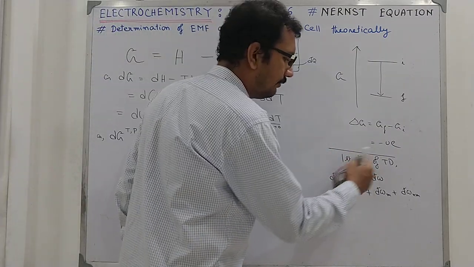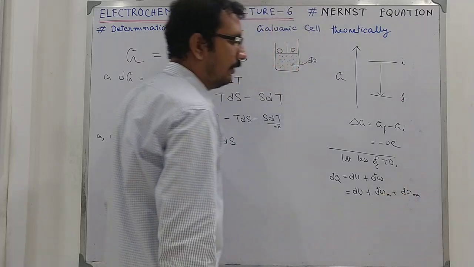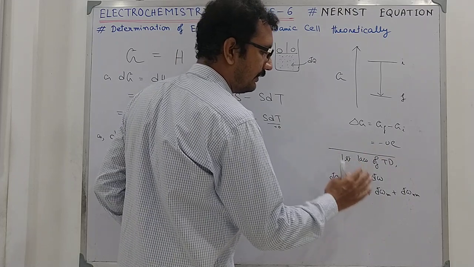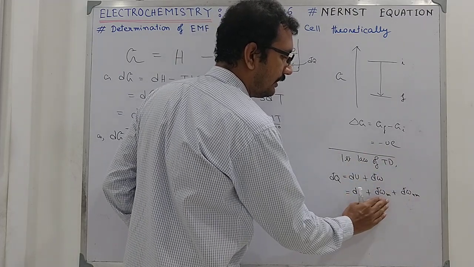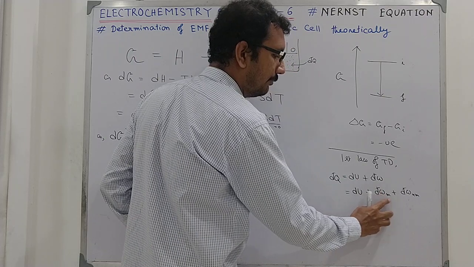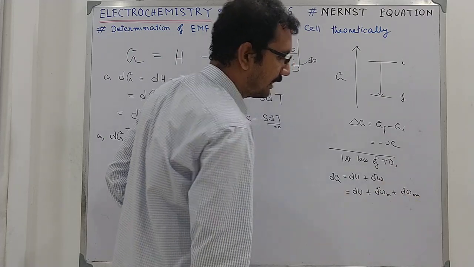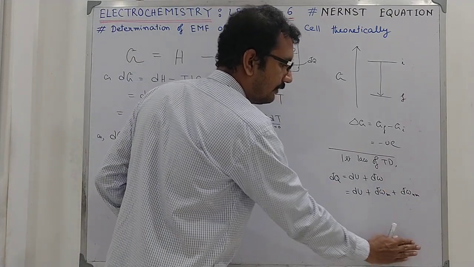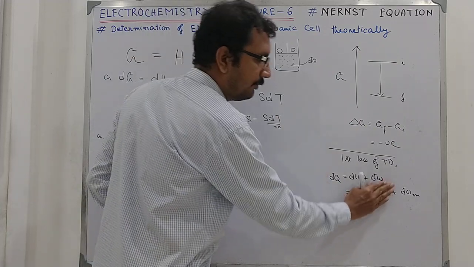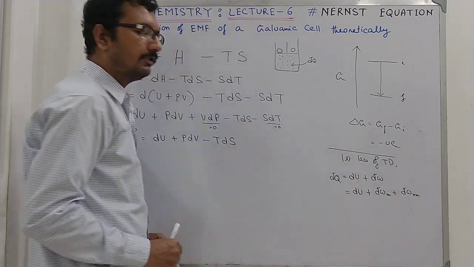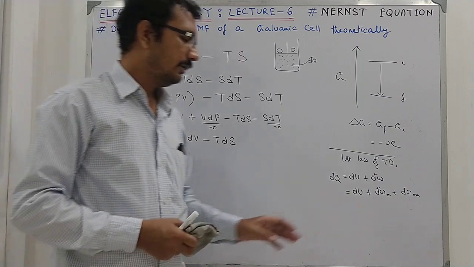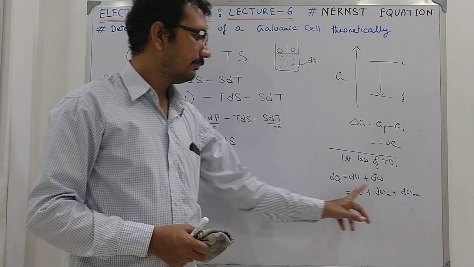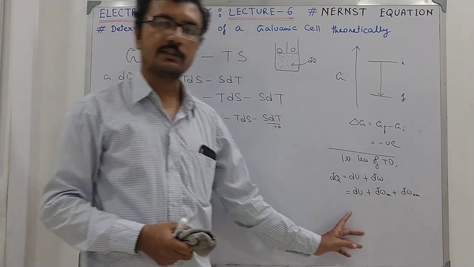So the total work must be depicted in this form, that is d cross w mechanical plus d cross w non-mechanical. So if there is no non-mechanical work, you simply remove this. If there is no mechanical, you remove this, and if there are both, you account for both of them. This is the issue. Now what about these cards? This is another problem. This is the problem of the state function.